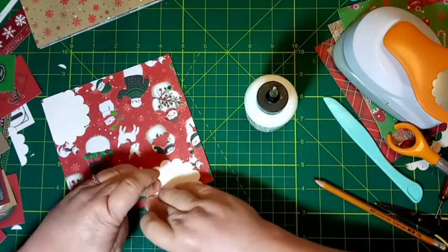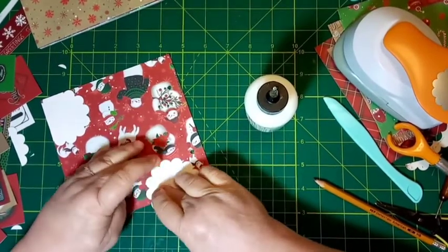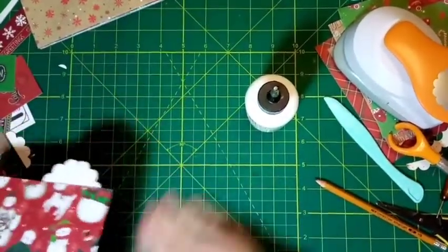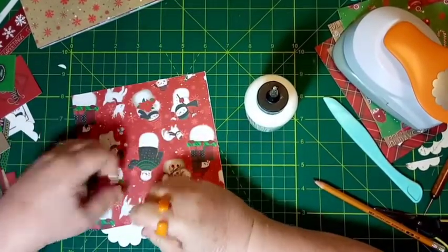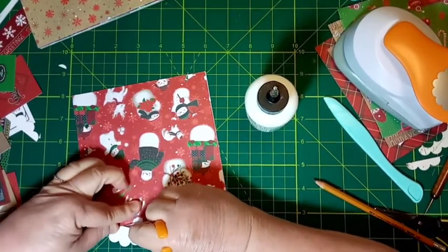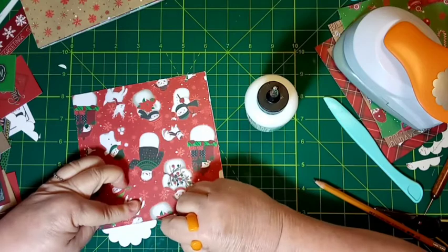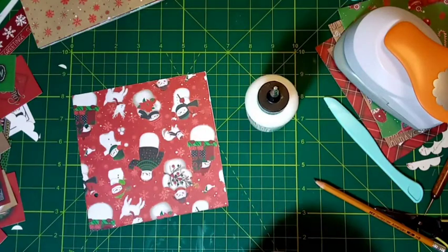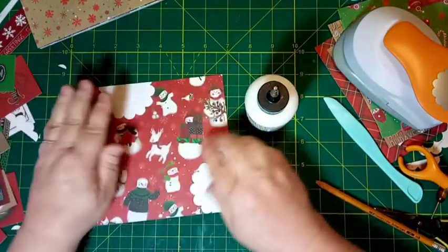Okay, so now let's just glue that down really good. Basically, like I said, all of these little type things are meant just to help with the placement of pictures without having to use any kind of adhesive. A lot of people don't like to put adhesive on their pictures. I know there's a lot of people that don't even really do pictures anymore now that everything's gone so digital, but there are some people that still like to do traditional pictures. I'm one of those people. I actually do. I don't do it a lot.